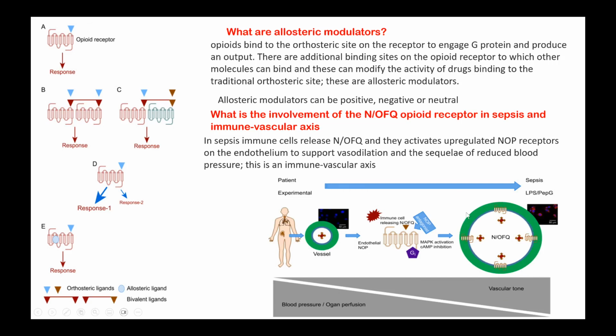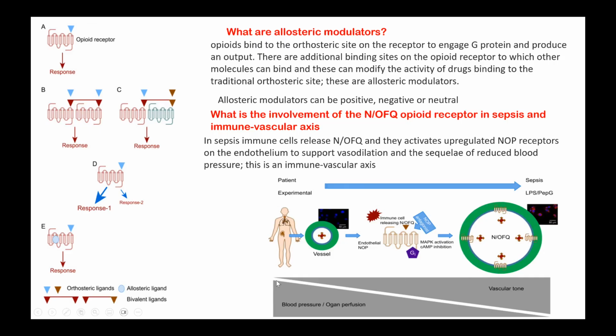And that is the reason why we have always been trying to constrict these vessels with noradrenaline as the ligand of choice for increasing the BP and improving the perfusion. Now, all of you know that the drug of choice for sepsis hypotension is noradrenaline infusion. But the new theory that they have found out is this activation. So if you block this nociceptive opioid, your dosage or requirement of noradrenaline will become much less, and the improvement in the patient's condition is much, much better compared to giving noradrenaline alone.